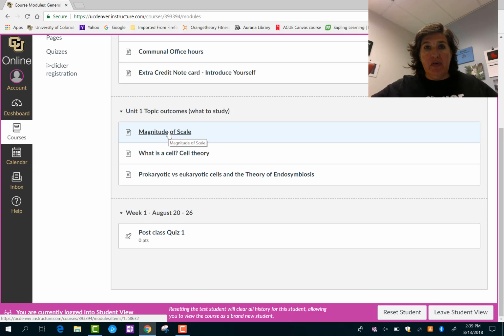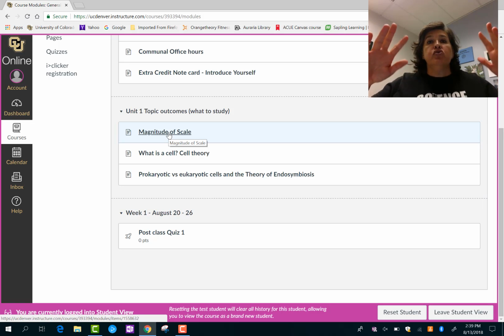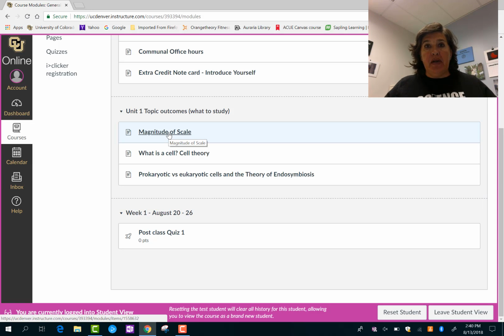I know in the syllabus it says that is a required text. I am required to put that because we promised the textbook company that we would require it this semester. But it's okay to use another textbook. Okay, so if you didn't hear that, it's okay to use another textbook. But I don't want to get in trouble, so don't share this video with anybody.